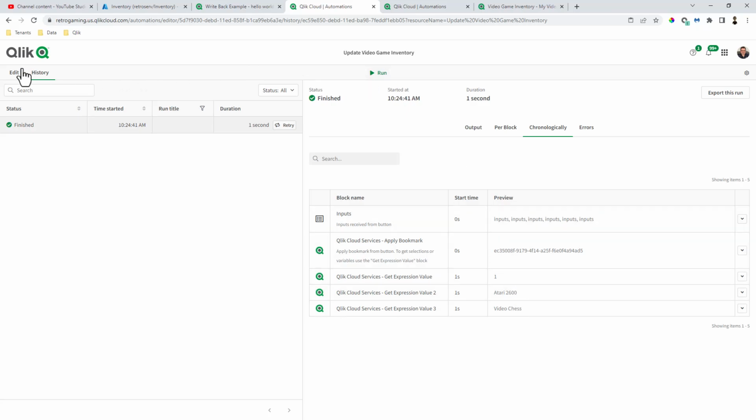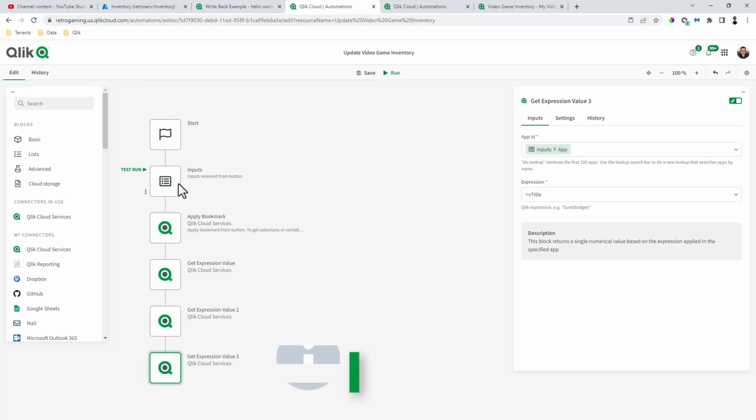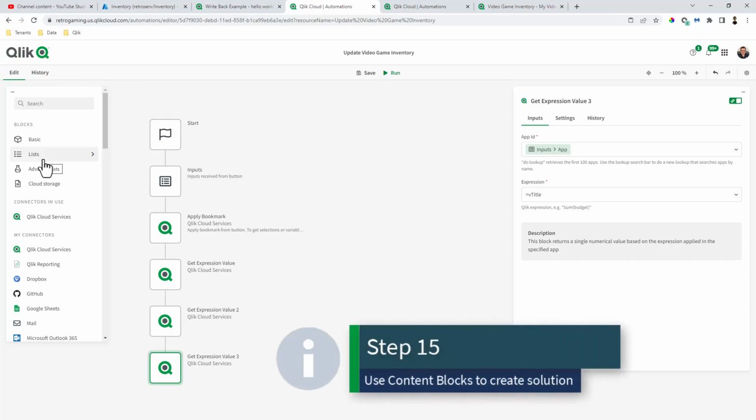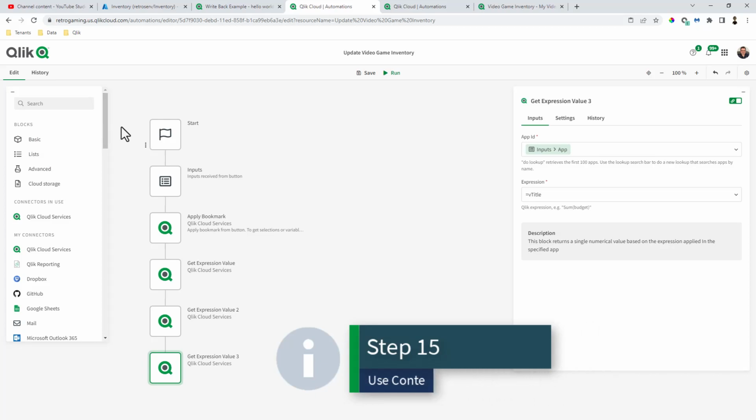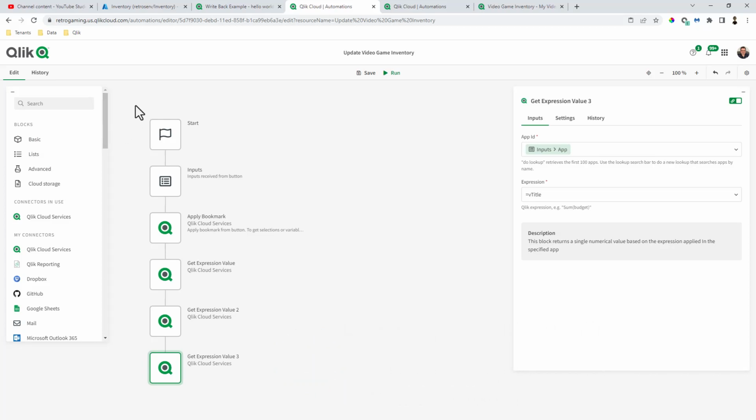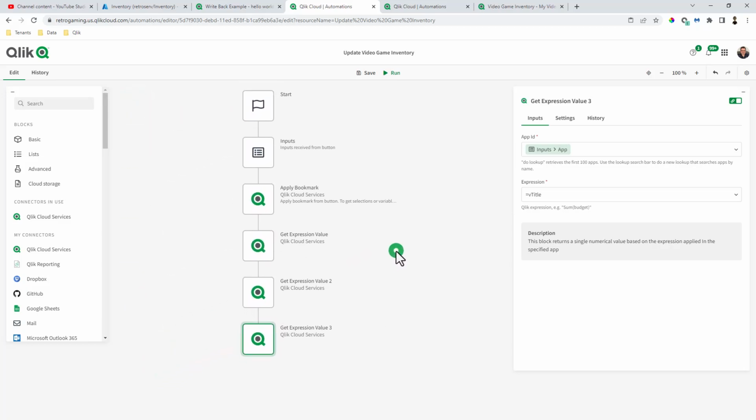So at this point, if we edit the automation, this is where you can perform any of the operations or content blocks that we support to perform your write back. So whether it's Salesforce or HubSpot, another database, another API, you can do that directly here. So I'm going to use the SQL Server. So I'm just going to choose MS SQL connection, which I believe, let me see if it's in here.